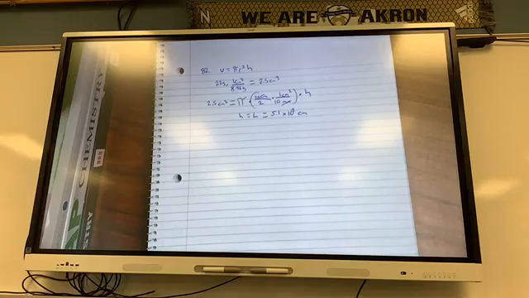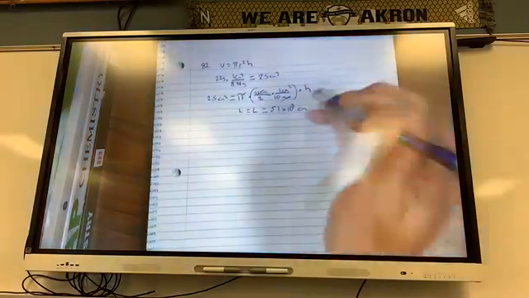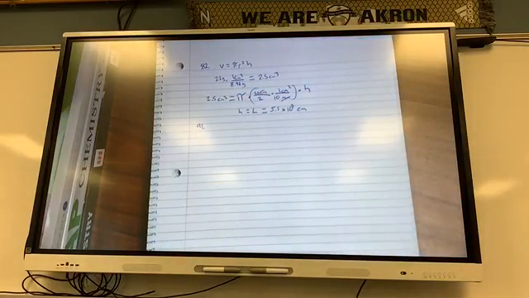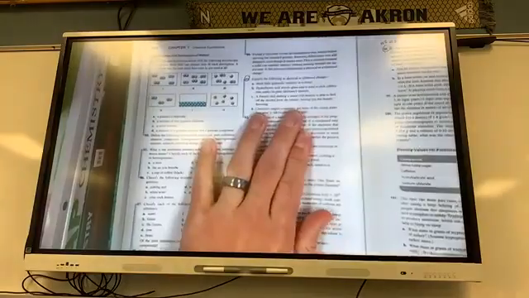Next one. Is there another one? How about 91? Did I do that one yet? I did not. I did 97. 91. I have the following. Classify the following as physical or chemical changes. I'm just going to throw this up here so we don't have to write this out.